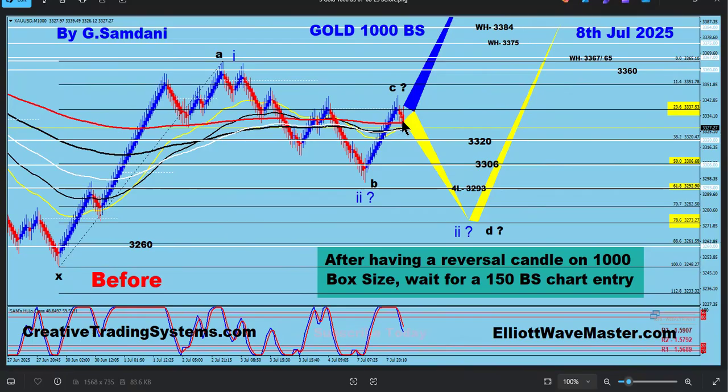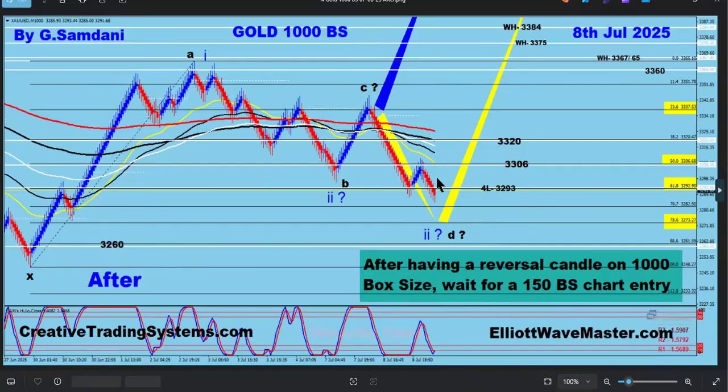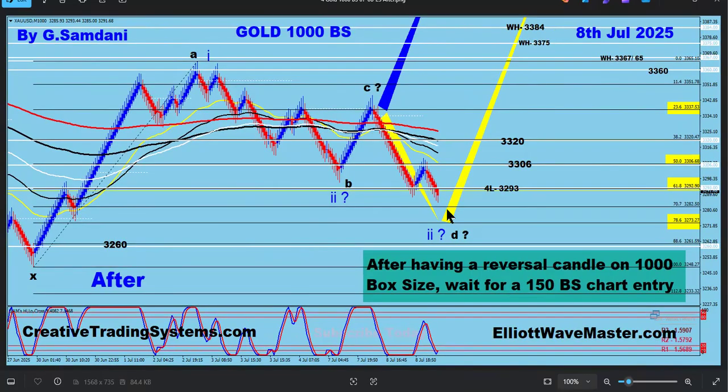And so my first choice was that it's going to drop here and then go to the upside from here. But the second option was that it may not drop and then it will probably go straight to the upside. So it chose to drop like my first choice, right? And this is what happened. So right from there, it didn't go to the upside. It came down all the way here.